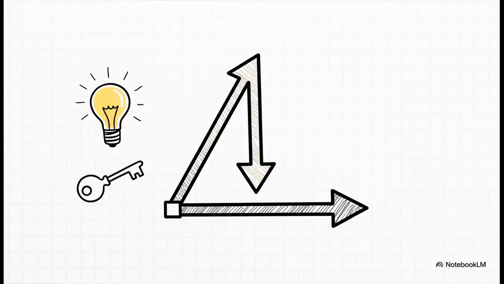And bam, here it is. This is the insight that cracks the whole thing wide open. Because they're perpendicular, these two components and the total acceleration vector form a perfect right-angled triangle. The total acceleration is just the hypotenuse. This is awesome news because it means we can whip out some simple trigonometry to relate everything together.